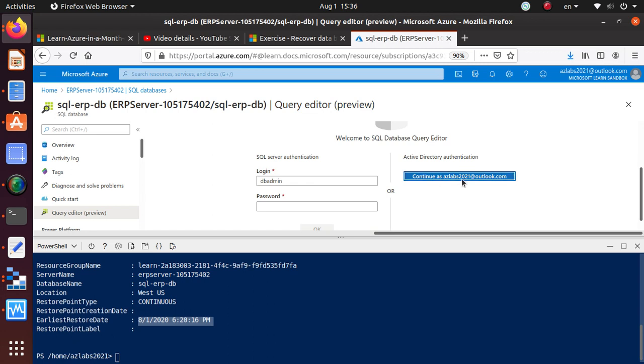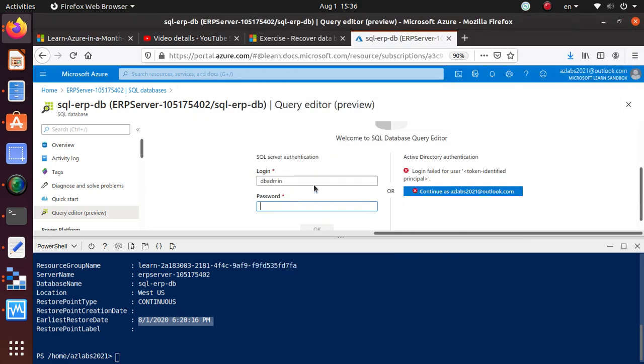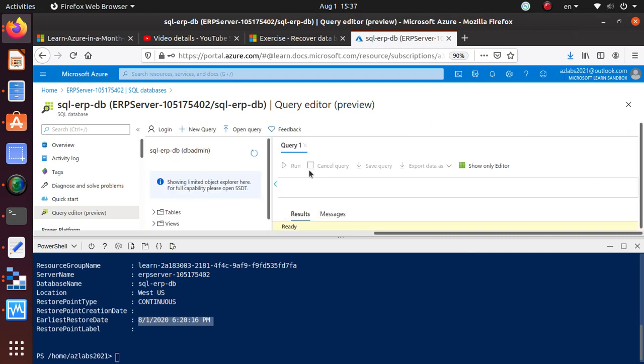This time I'm just going to click to log in as this, but this has failed. That's fine. So what we'll do is use this password and this DBA admin account and hit enter. So we should have the query window available.